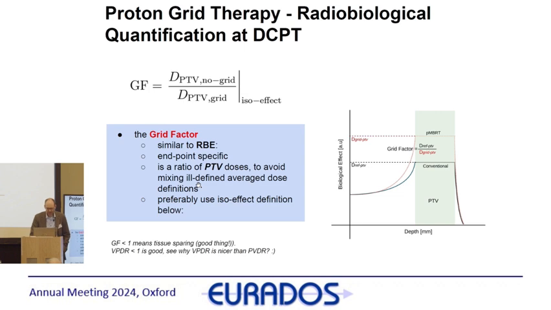The grid factor looks very much like the RBE, which Rabus also showed in the first presentation. We have a ratio of doses, we have an effect, and it should also behave like RBE. It's endpoint specific, it varies as a function of position where you are going to probe it, and so on and so on. And it's a value you can directly multiply with a PTV dose as well. So it's something medical doctors could work with even. If we had a grid factor of 0.5, it means we could double our PTV dose before we have the same damage in the normal tissue. And this would also scale nicely with the VPDR division, by the way. That's another bonus.